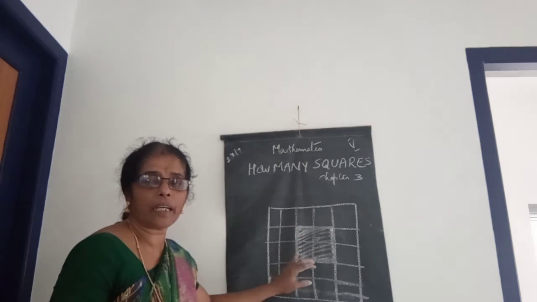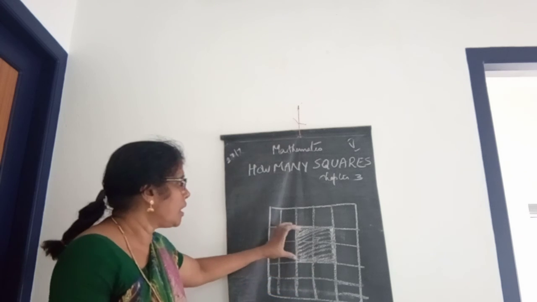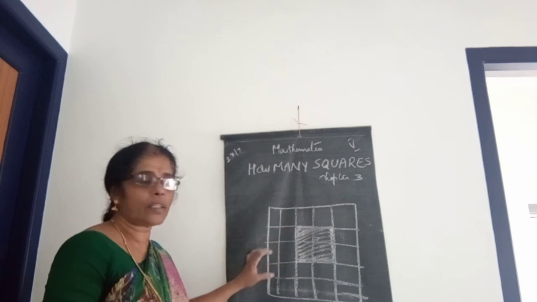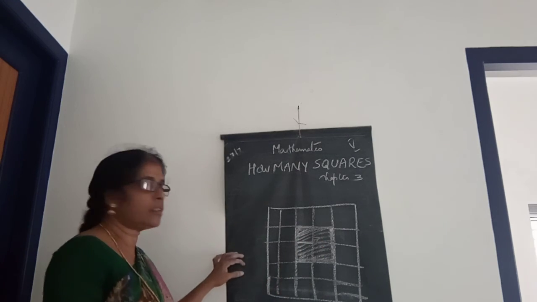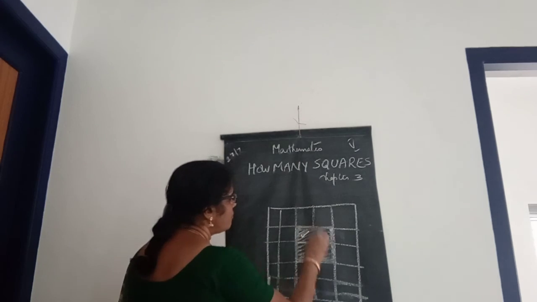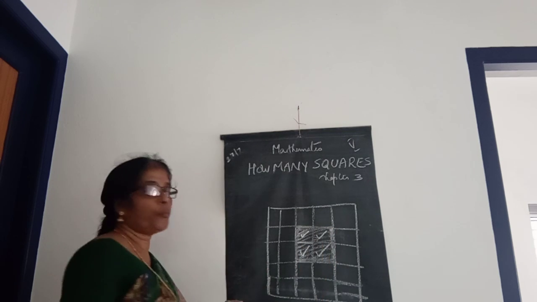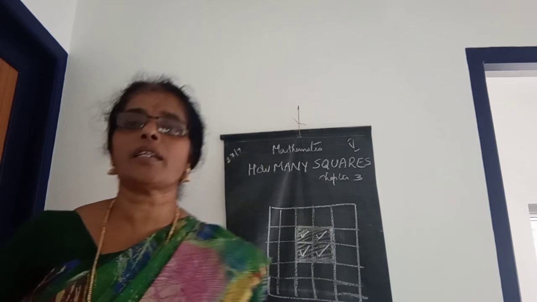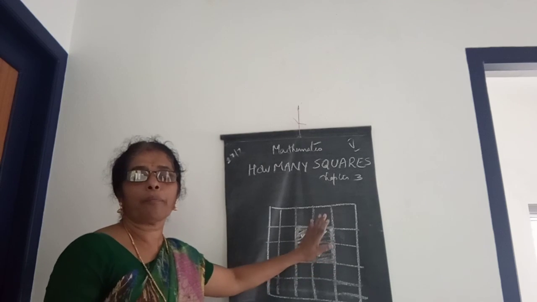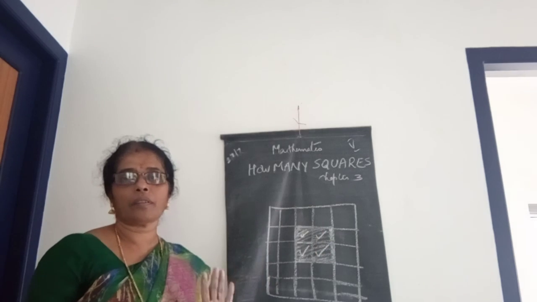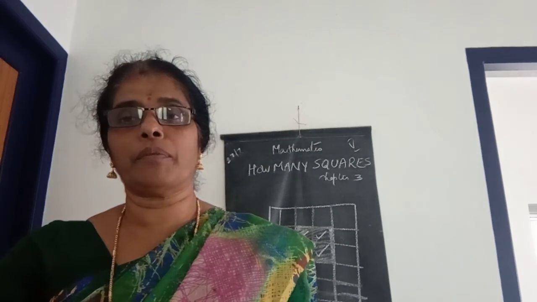If you take this much space for pasting that picture, then how many squares are needed for keeping that picture there? How many squares are needed? Look here. How many squares have you taken for that picture? Yes, look here. 1, 2, 3, 4. 4 squares you have taken, or in the space of 4 squares you kept that stamp. Okay, did you understand?